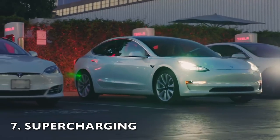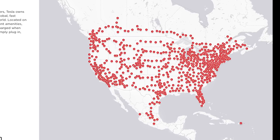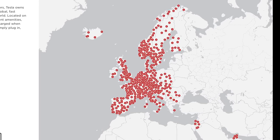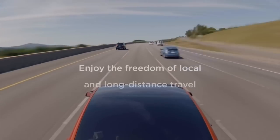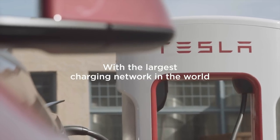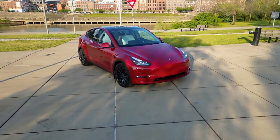The next thing that surprised me about owning the Model Y is the impressive supercharging network Tesla has. With over 40,000 superchargers globally, Tesla has established the largest fast charging network in the world, making long distance travel in an electric car more convenient than ever. These superchargers are strategically placed along major routes, close to amenities such as restaurants, shops, and restrooms. The superchargers can add up to 200 miles of range in just 15 minutes, making charging faster and more convenient than ever. And since charging above 80% is rarely necessary, stops are typically short and convenient.